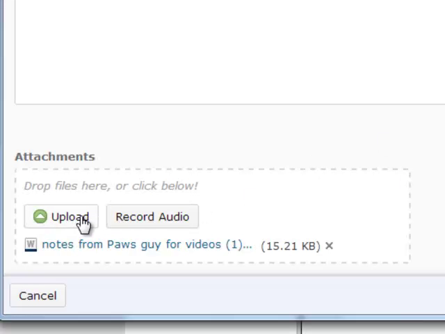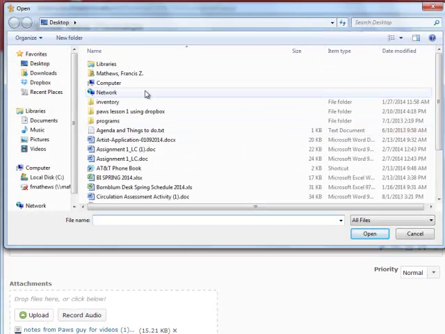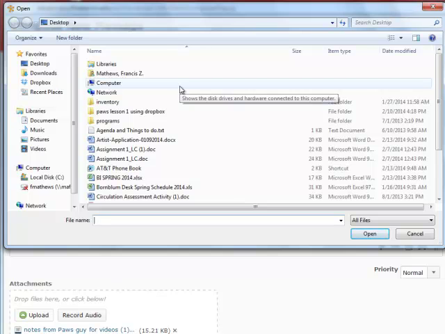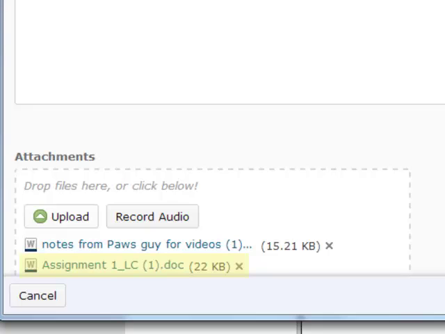But the way that always works is to click on the upload button, and it will open our file open dialog box. I will choose my assignment that's saved on the desktop, and it is now in the list of files. If you want to remove any of these files, just click on the X beside the file name. One useful technique to use if you forget your flash drive is to save your work and then attach it to an email and send that email to yourself.